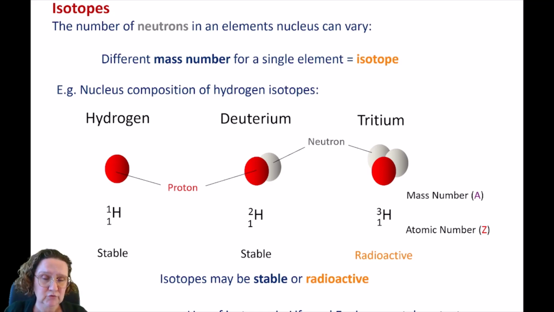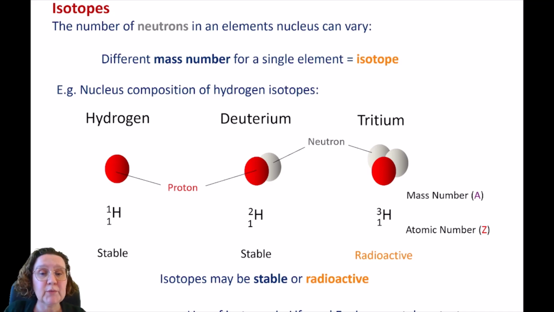You have a tiny amount of hydrogen with 1 proton and 1 neutron, so mass number 2, and then a minuscule, and actually radioactive, amount of hydrogen that has 1 proton and 2 neutrons. We call the fact that for an element you can have a different mass number, a different number of neutrons, isotopes. So we talk about the isotopes of a particular element, all the different mass numbers that particular element can present.